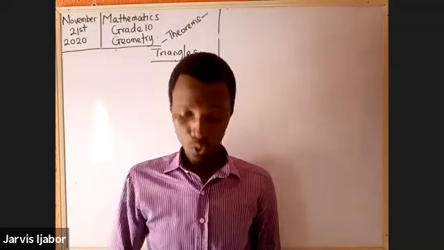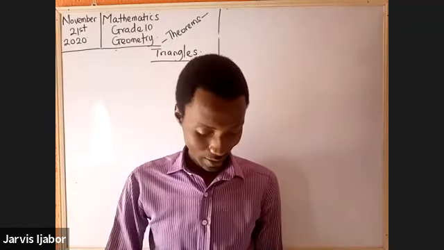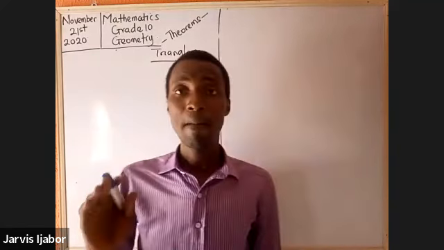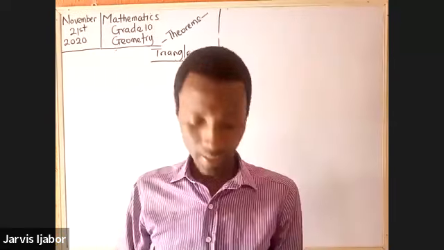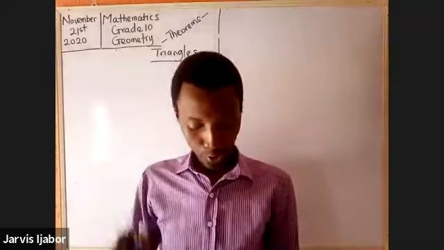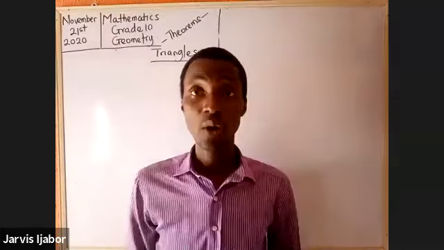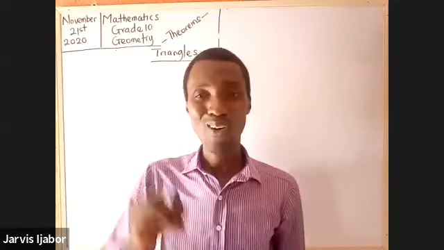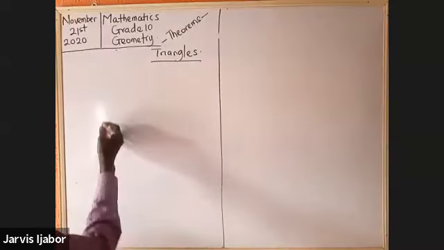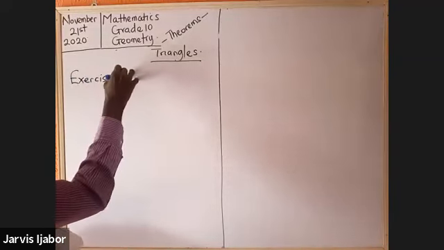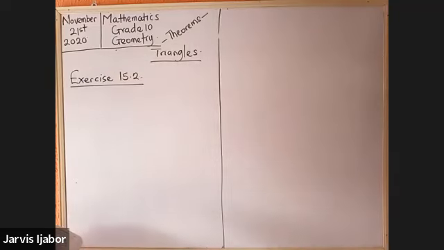Now, having said that, we will need to handle some practice exercises. To help us with that, still on our textbook, we'll look at page 198, exercise 15.2. Quite a number of questions there, and we'll see how that will help us make concrete the knowledge we have gathered. Now look at the first one there. Exercise 15.2: find the values of the angles marked with letters in the diagram.